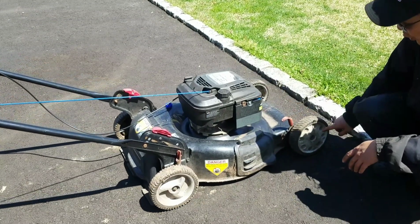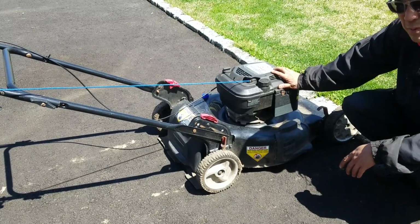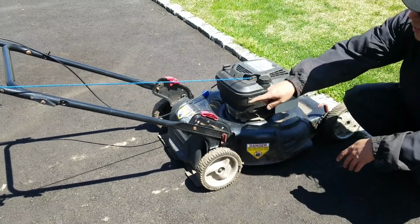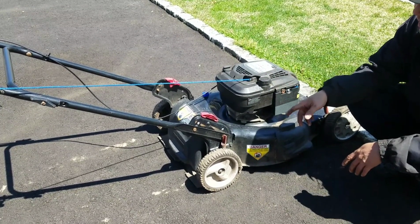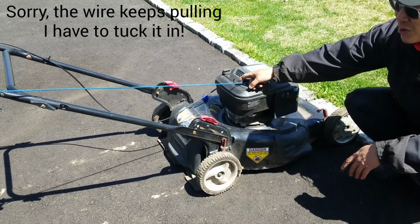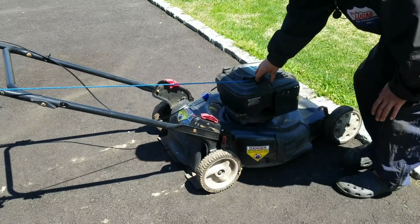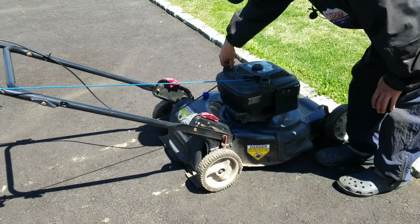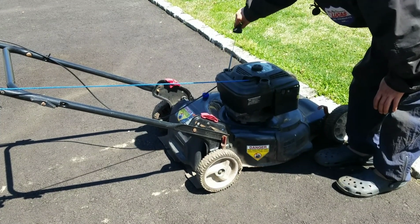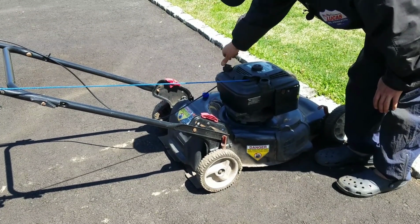As you can see, these are Troy-Bilt front wheels, right? The engine was off of another Craftsman push mower, I think. I don't remember. It didn't have handles, right? It was just a deck. Got the handles from many other ones. This is my string, so the wheel string obviously needs to be fixed. And I haven't started this in the entire winter as well. No gas in here, and oil is good. Really clear. So I'm gonna put some gas and we'll see what happens.